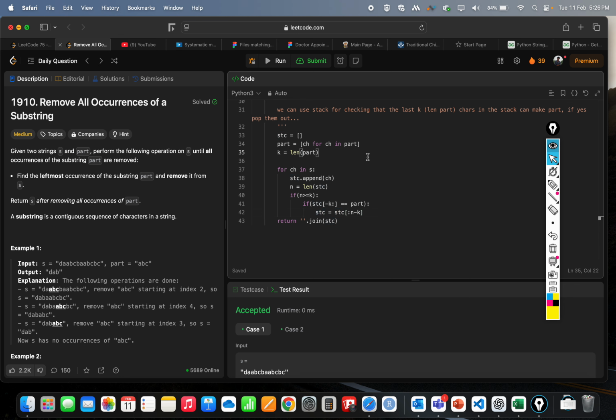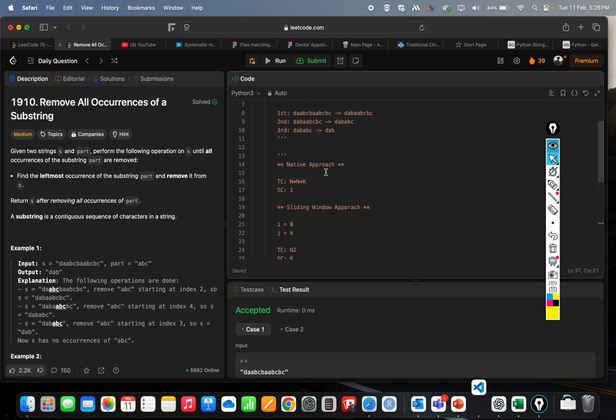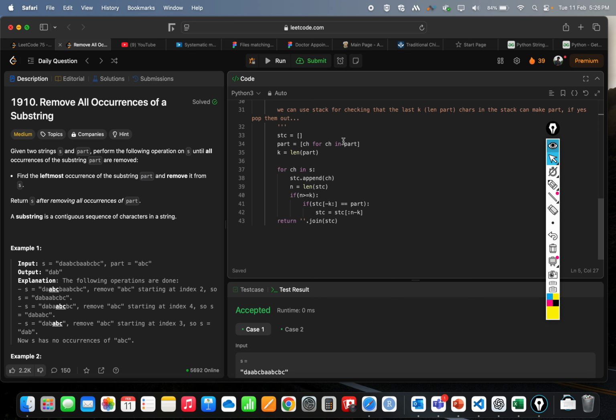k is nothing but the length of part. We iterate through s. For each character, we append it to the stack, then check the length of the stack. If the length is greater than or equal to k, we check whether the last k characters of the stack are equal to part.